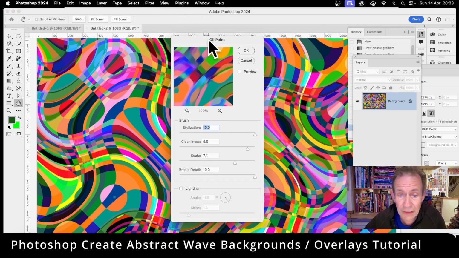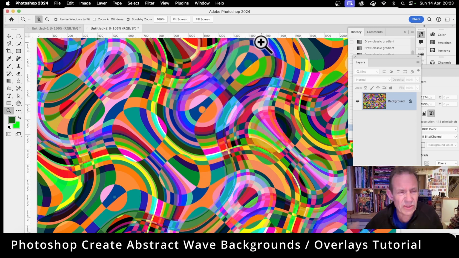In Oil Paint, you might not want to push it up to the highest. Maybe Cleanliness, just keep it fairly low, because otherwise if you push it up too high, you can see what happens. It really smudges it too much, I think, sometimes. But you can push it down and don't have to worry about these ones unless you're going with lighting. And click OK. Once you've done that, it creates a bit of a smearing, blends it in a bit better. And you can always apply it a couple of times. I always prefer to use Filter, Oil Paint a few times like that to create this weird and wonderful circular wave background design.